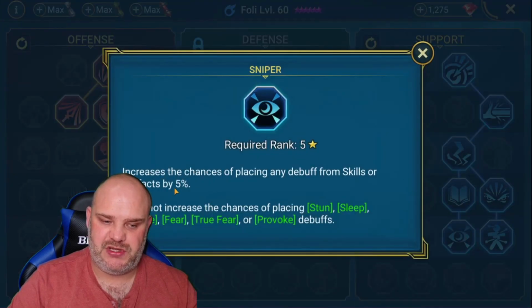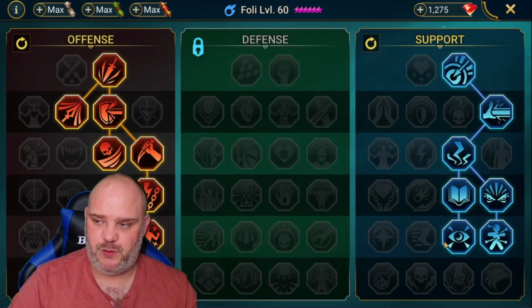Sniper just gives him a chance to land his stuff a little bit higher. Obviously, it doesn't work on stun, sleep, freeze, fear, true fear, or provoke, but he doesn't do any of those, so that actually works. Helps with his leech, helps with his decreased defense. Obviously, I am putting him with a decreased defense champ, but if hers wears off and his is still going on, it's still going to be helpful. And in dungeons, that's still going to be the case at least some of the time.